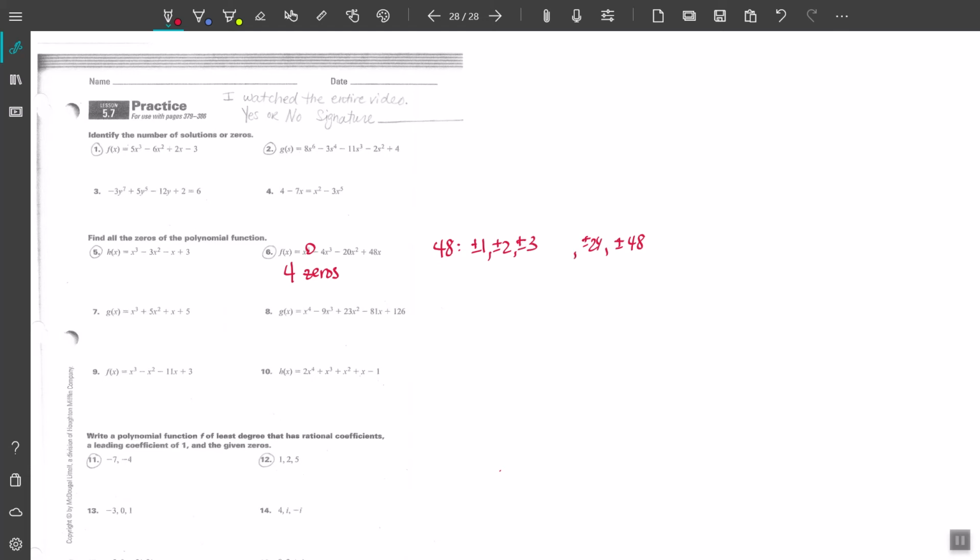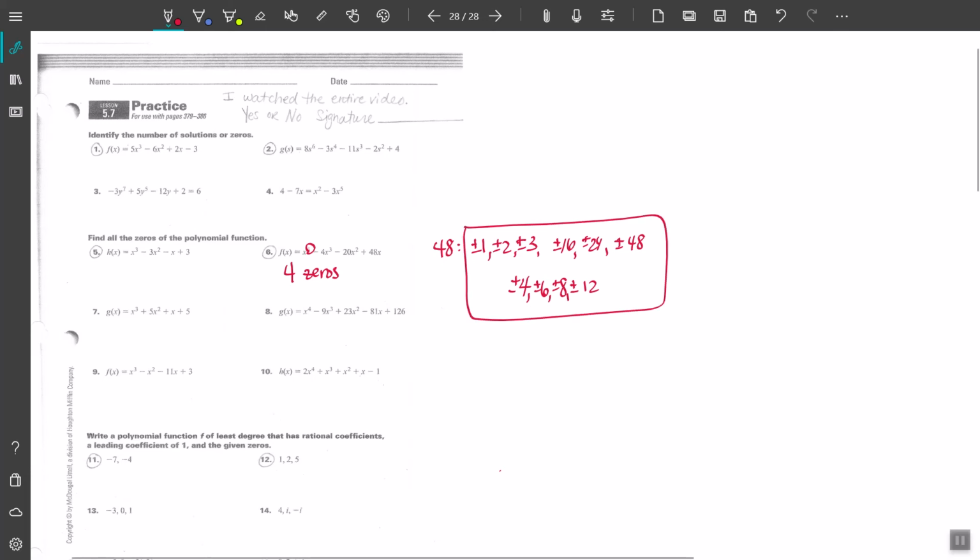Plus or minus 3, plus or minus 16. I'm going to drop down right here. Let's see, plus or minus 12, and then plus or minus 6, and plus or minus 8. Now, all of these are going to be set over the lead coefficient of 1, and so I'm not going to write that out because it's just going to reduce down to what we have right here. So these right here are the possibilities, way more than 4. Obviously most of these are not solutions, so we're going to just try one out first.